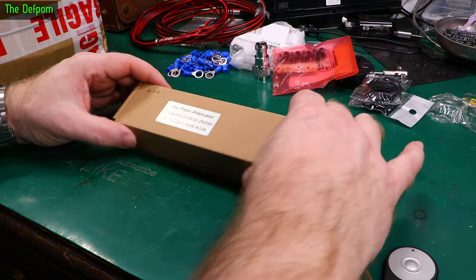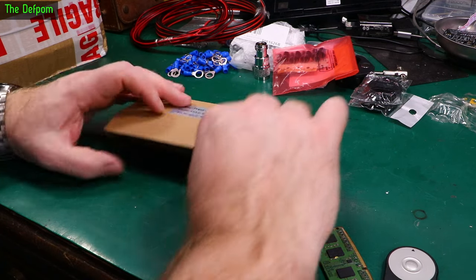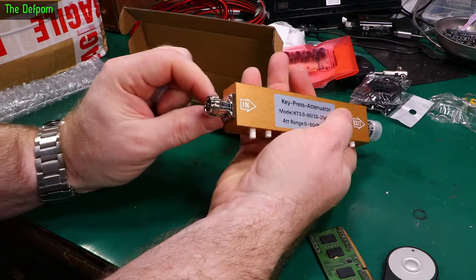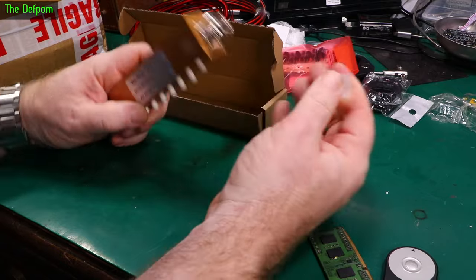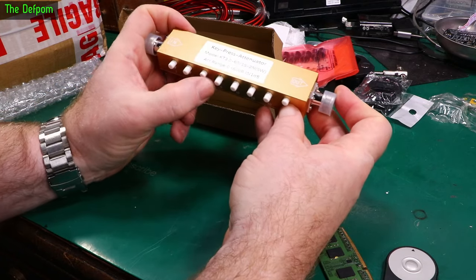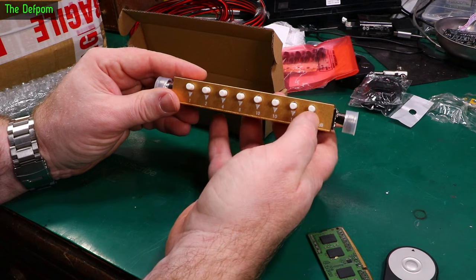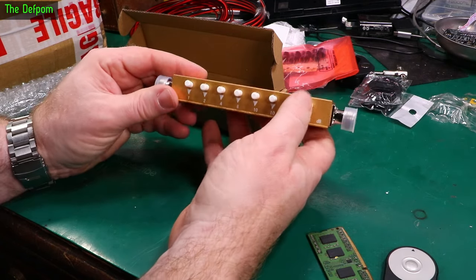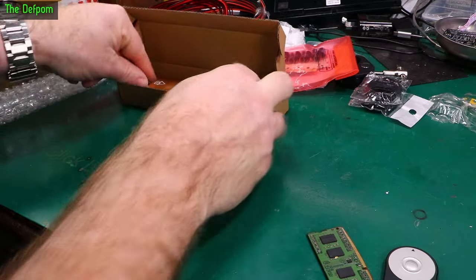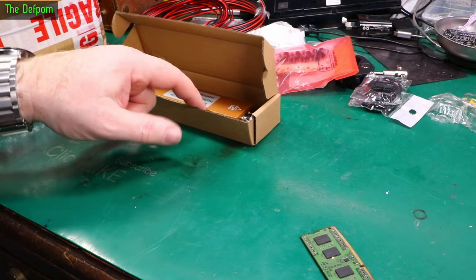It's an attenuator — a keypress step attenuator, up to minus 60 dB, insertion loss 1 dB, N-type, 5 watt. I saw these on AliExpress and thought they looked interesting. They have different versions including BNC types. You've got in and out, and each switch attenuates a certain amount: 1, 2, 4, 8, 10, 10, 10, 16 dB — you can get different ratios. Once you've put them all in you get 60 dB total. I didn't actually have any attenuators like this so I thought I'd get one. Put that back in the box to potentially never use it ever again — but there have been times I wished I had one, so it will get used. It's only 5 watts so you have to be careful about that.